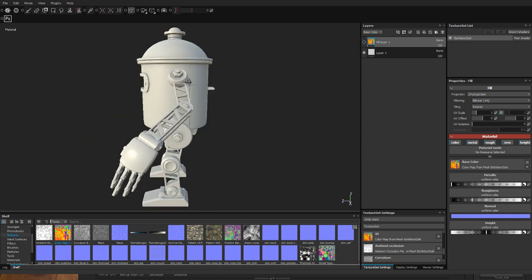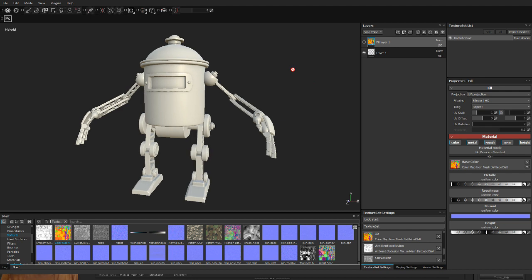But you can see it's a pretty clean bake. And once you've textured this thing, you've gone through it, and you want to go back and redo the UVs, you will not lose anything on your Painter file. Even if you paint stuff, it's recording the direction and where you're painting. So as long as you don't change the size of the object or the location, you can bring it in.